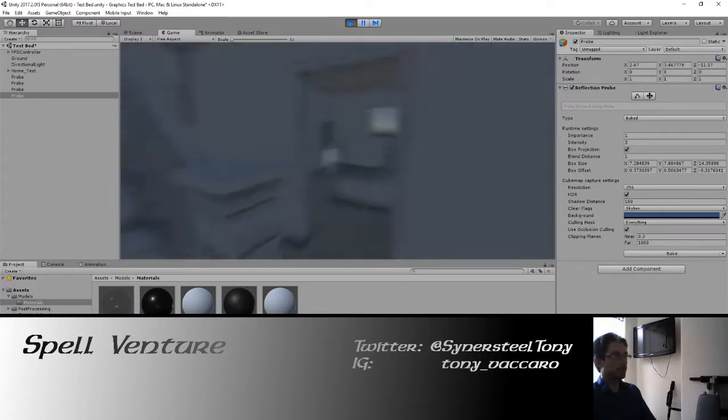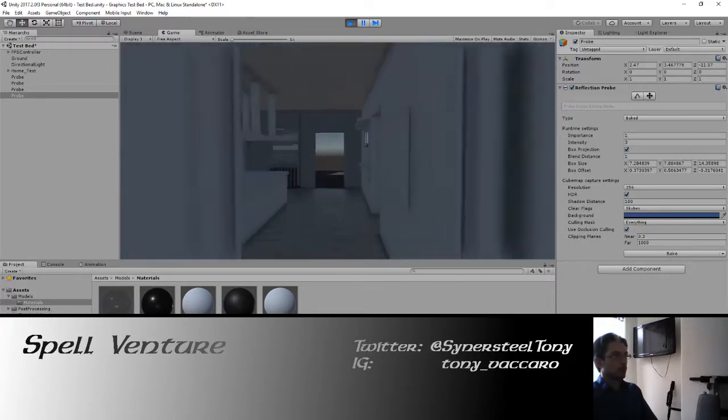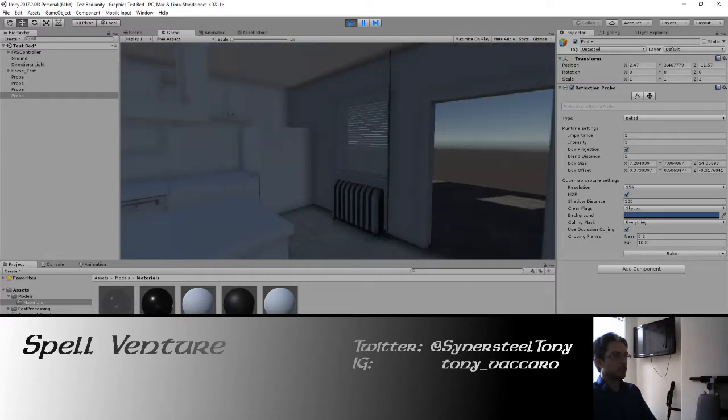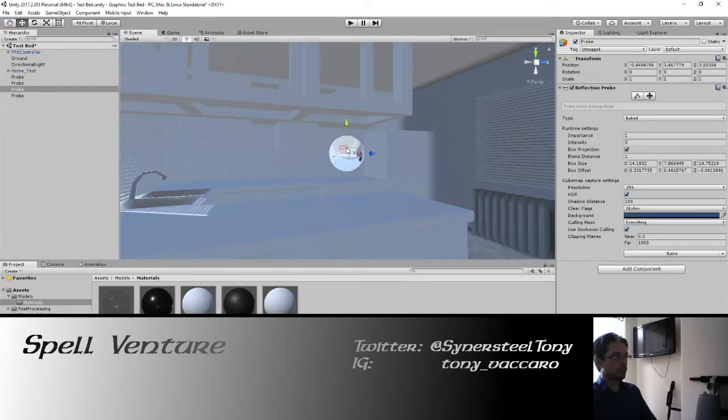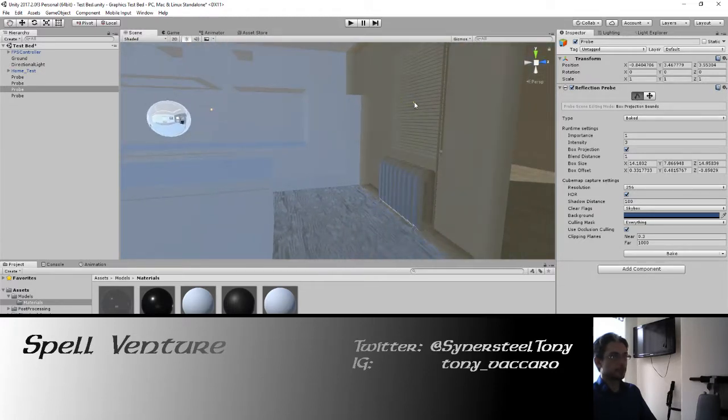Oh, that's an hour. Alright, so the music change means it queued an hour in. Let me go to this probe. That's what I thought.